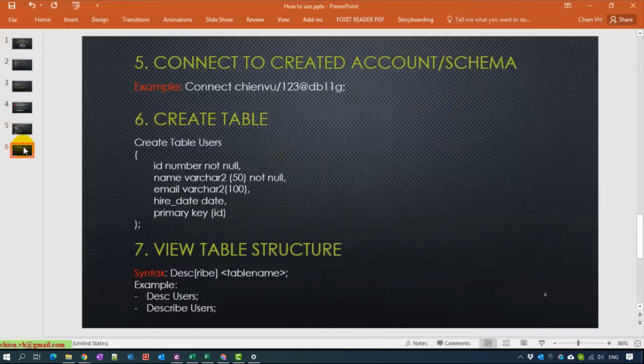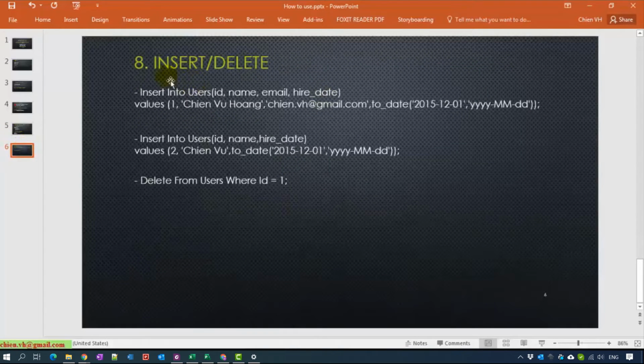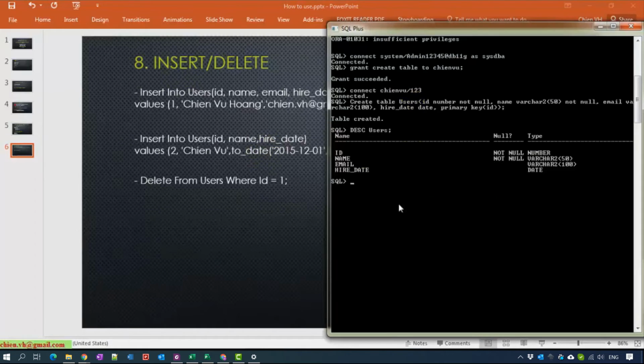Okay, so now we come back to insert data into the created table. We will use INSERT INTO, and we specify the projection here. Okay, value one, the name, and the date.